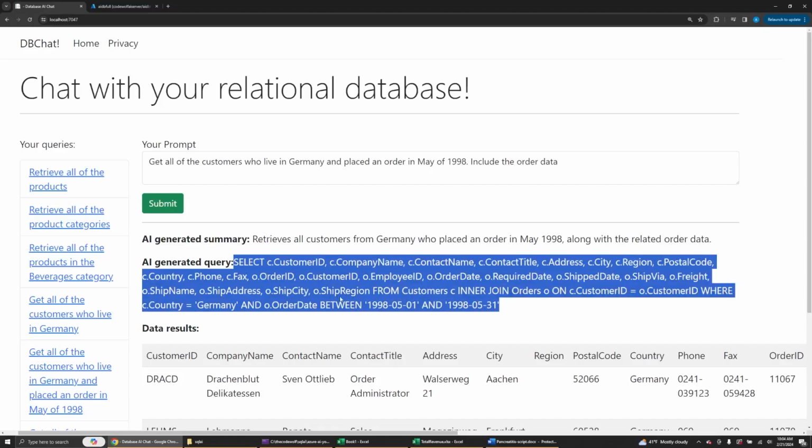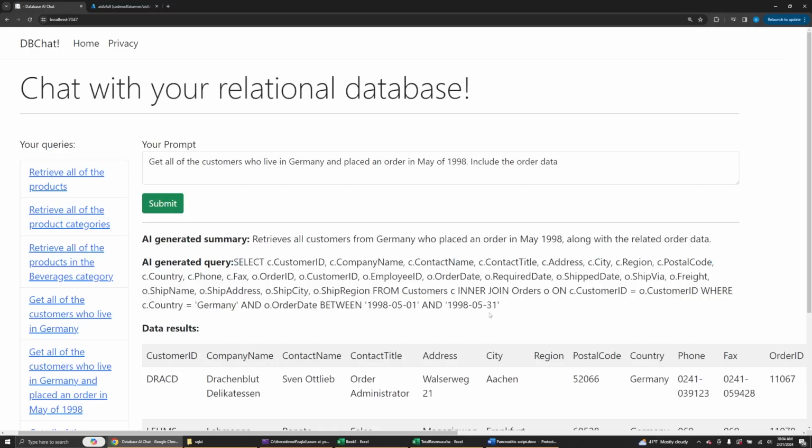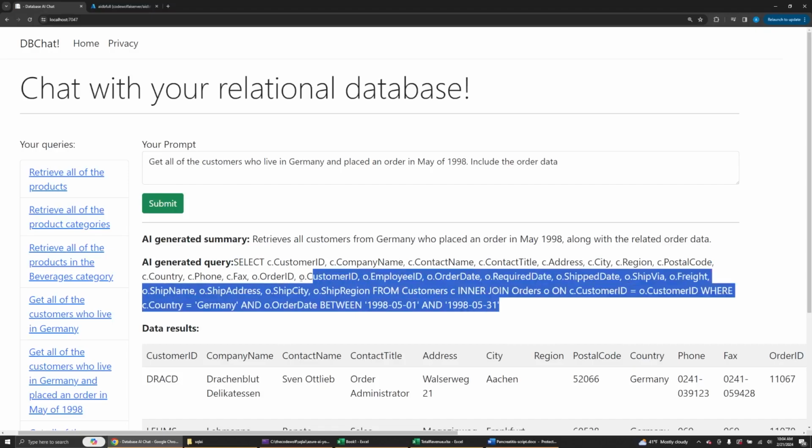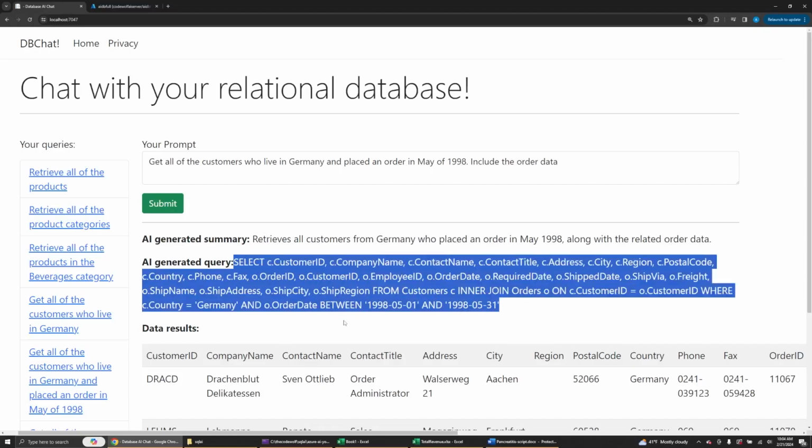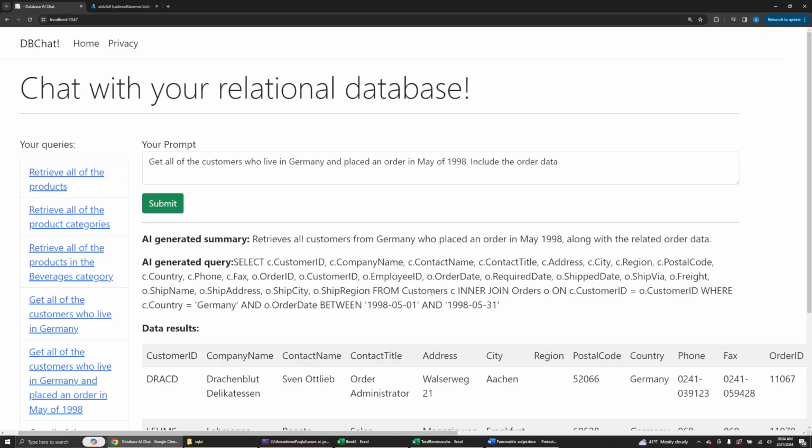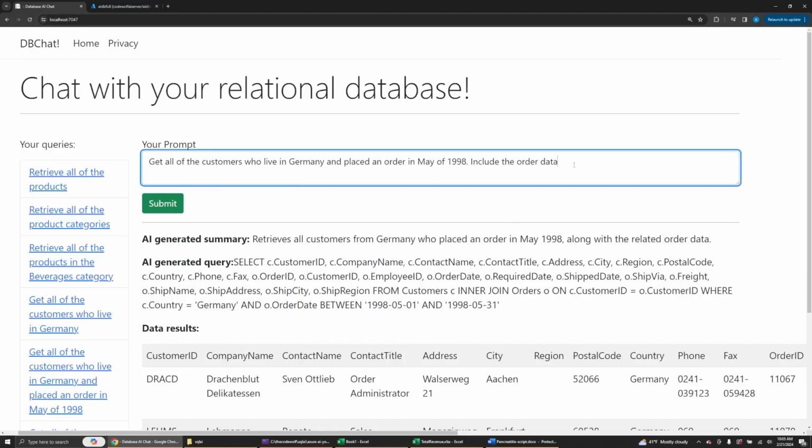This is valuable for a number of reasons. You could use this query to build off of and tweak yourself. You could actually just use this tool, even if you're a developer, to write your SQL queries for you, and then you can adjust them as needed. But I also want to highlight that this is actually a fairly advanced query. We have a join here, we have a where clause, we have some filtering. This actually supports multiple levels of joins, so if you have to join 3 or 4 tables, it can still do that.